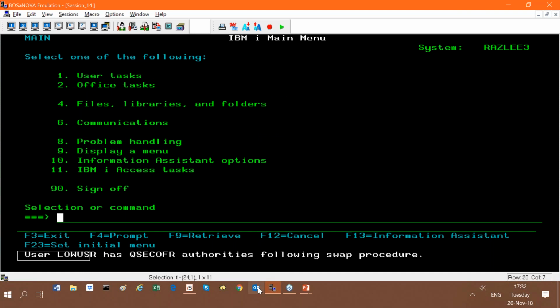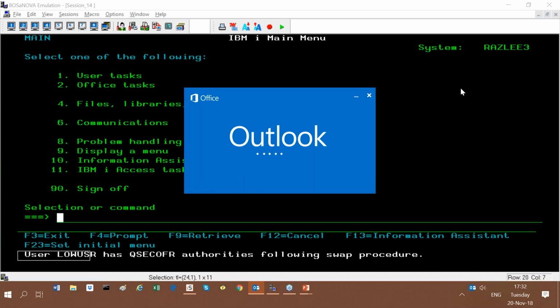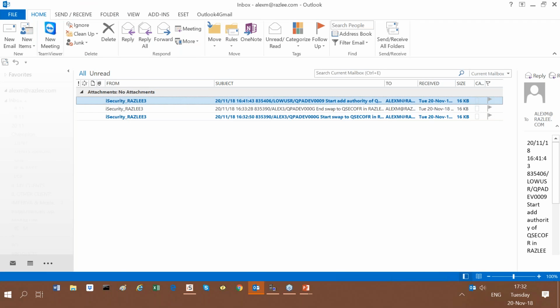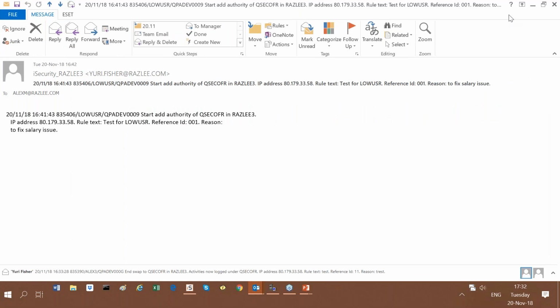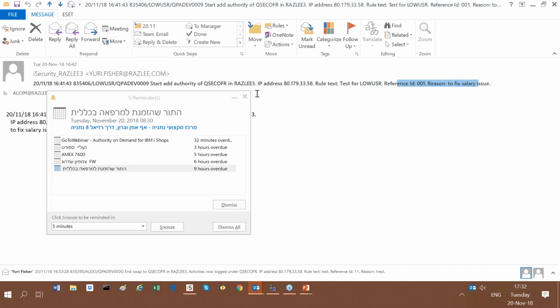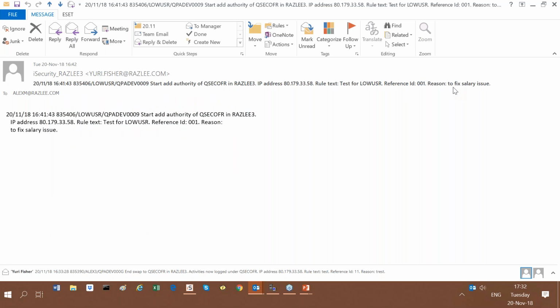Okay, let's look into the email, what we have inside the email. You see, I got messages in email automatically: the authority of Christopher and Raz-Lee 3, the rule text, test of low user, reference ID, to fix salary issue.